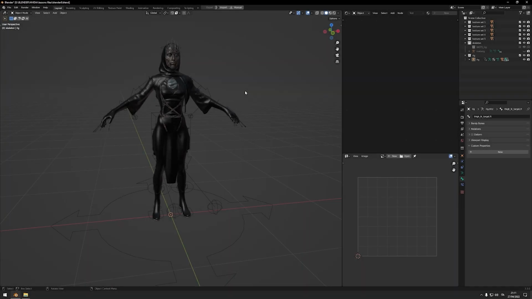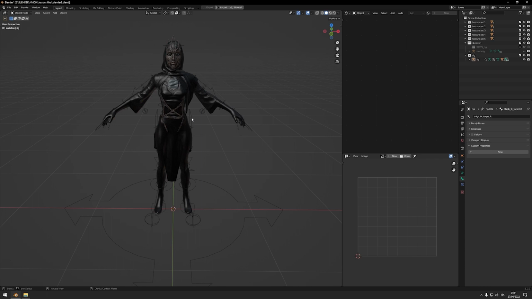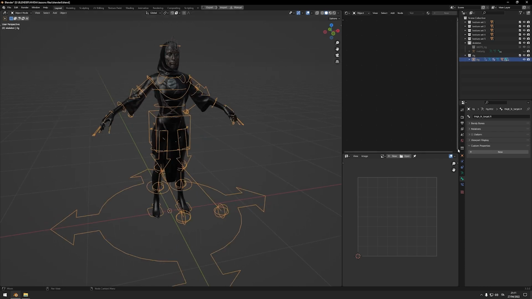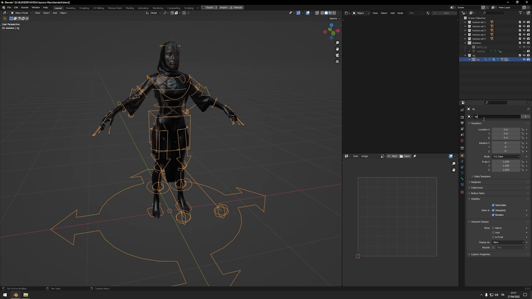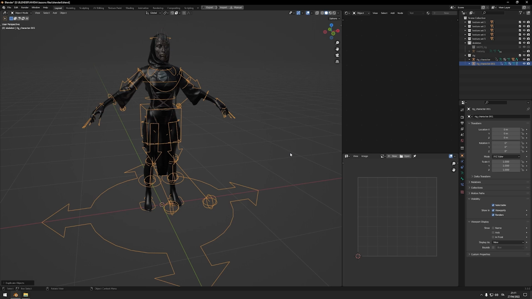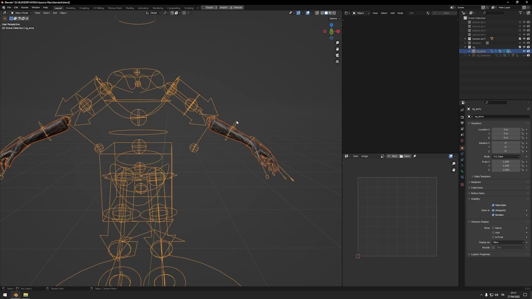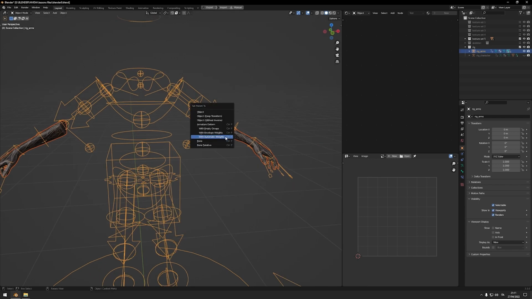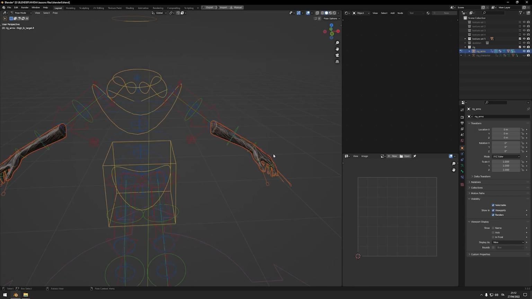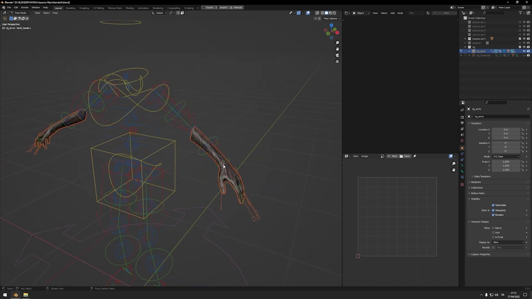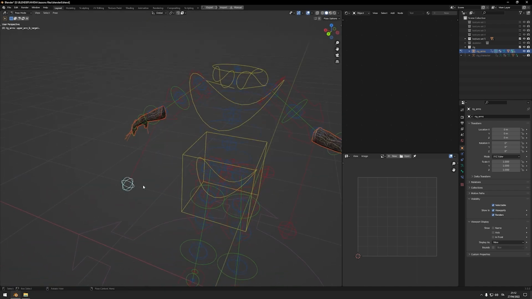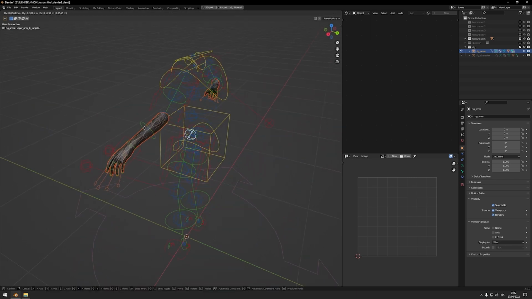For this particular model, I want to create a second rig just for the additional arms. Simply, we are going to rename this rig Rig Character, and with Shift D we duplicate it and call it Rig Arms. And same thing, select the arms, select the rig, be sure that it's the Rig Arms, Control P with Automatic Weights, and Control Tab, be sure that the pose is working. And now we still have the additional poles for the elbow.